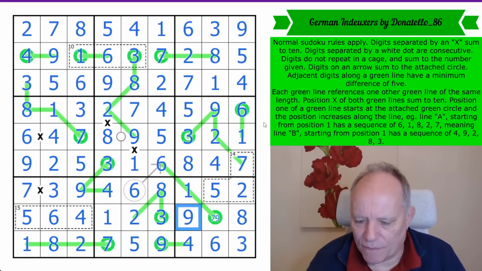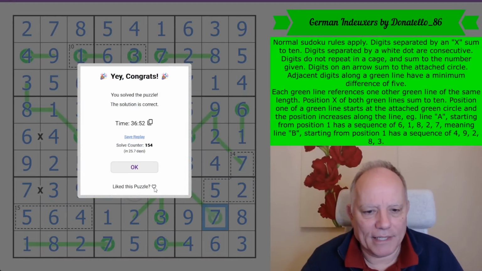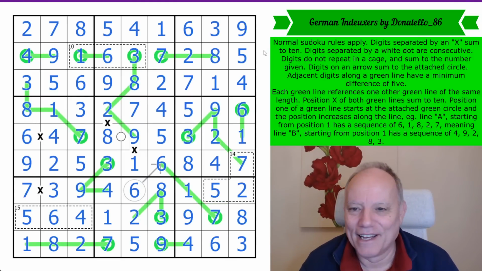And that is a tough puzzle of German Indeuxing. Very clever, Donatello 86. I enjoyed that a lot, but only once I got to the tipping point. Until then, it was a real strain. It's a very good puzzle, though, and I've enjoyed myself.